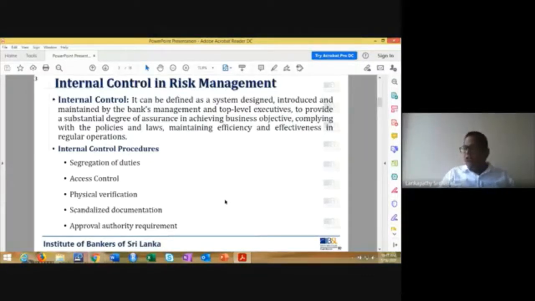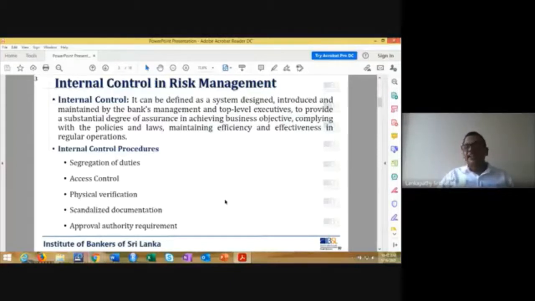if the bank wants to make a purchase, they can't just go and make the purchase from the suppliers. For example, if they want to purchase computers or printers for the use of the bank, they first have to decide the number of computers required for a particular bank or particular period. Then they have to estimate the allocations, whether they have a sufficient budget or cash allocation to buy those computers.